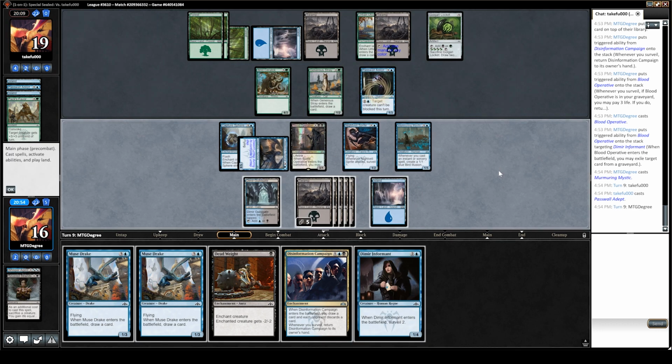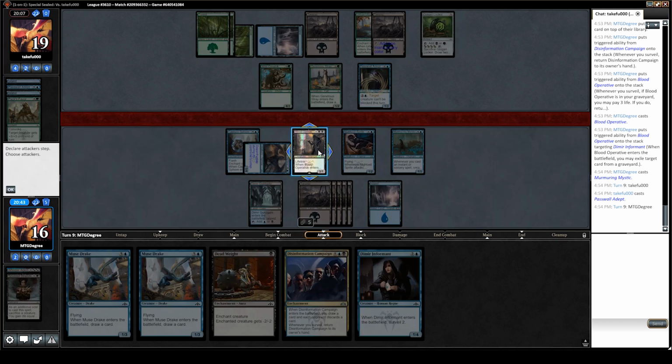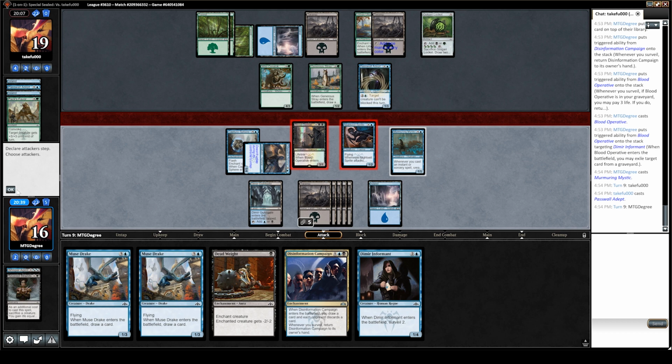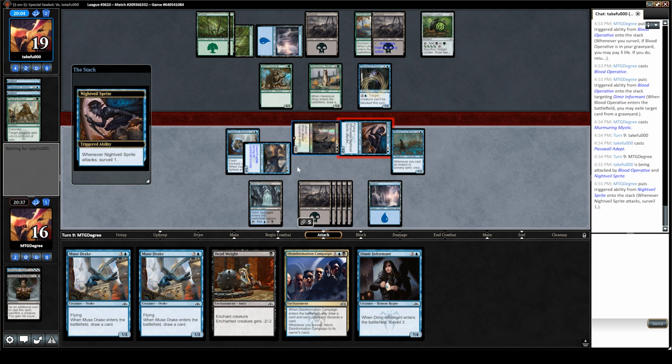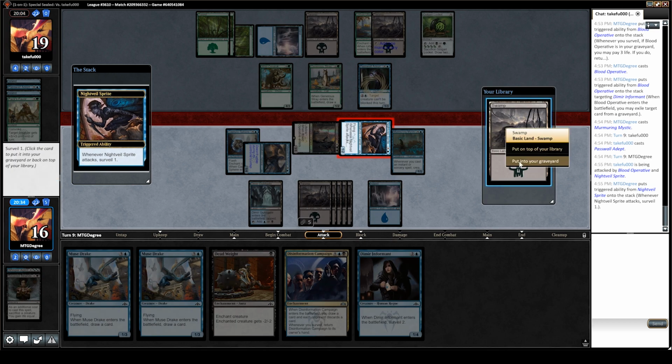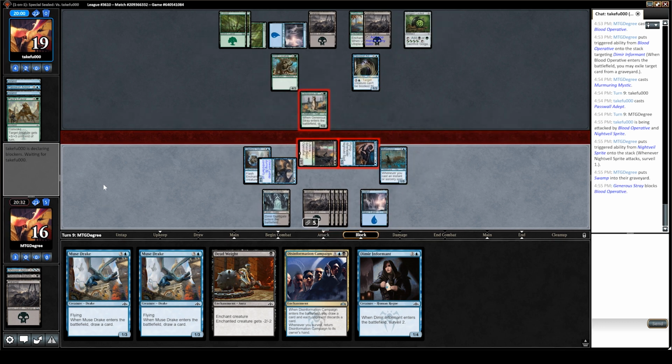Alright. So, no cards in hand, as we know. I think we'll start by attacking. Alright, fantastic. When this trades off, I'm going to be surveilling this turn with Dimir Informant, I'm thinking. So, I'll just be able to get it back anyway. No problem.